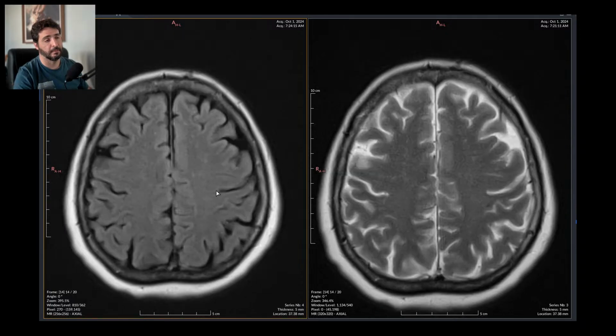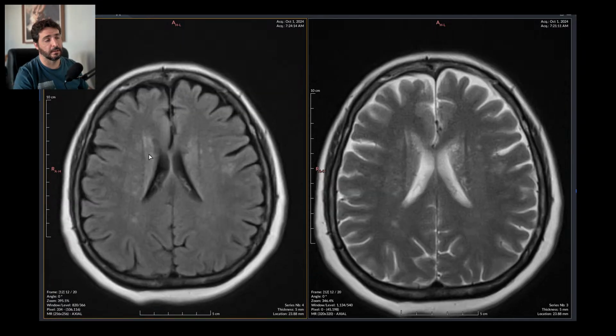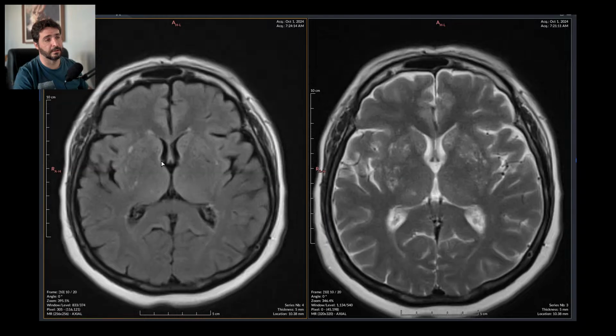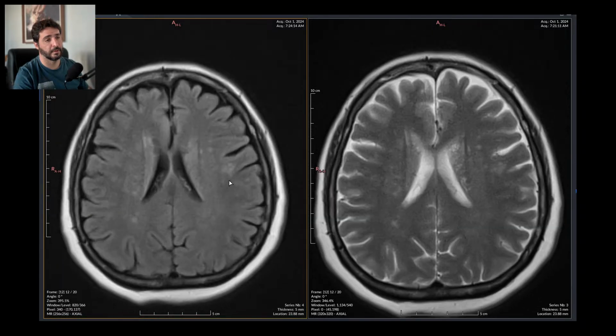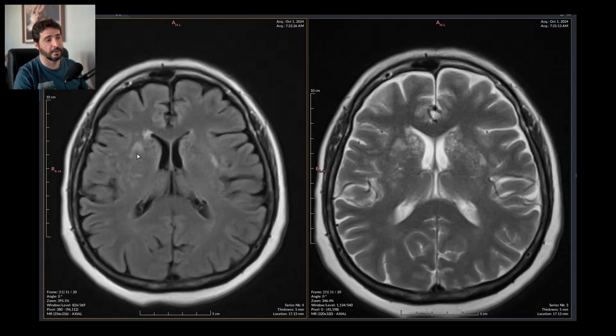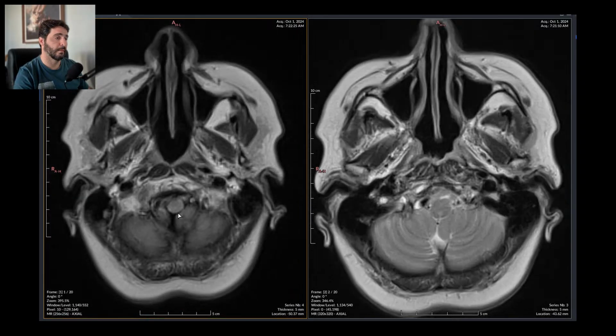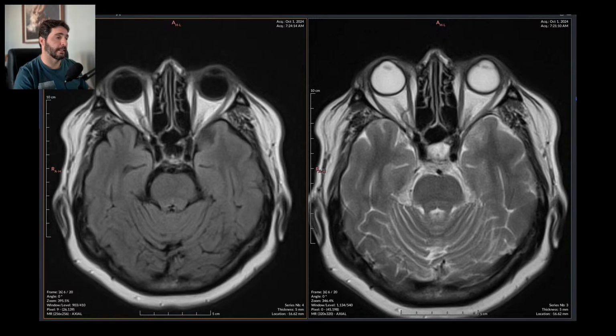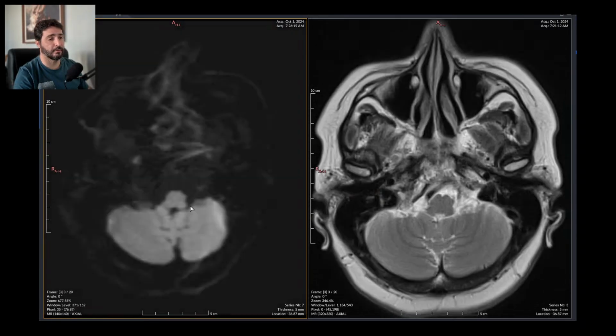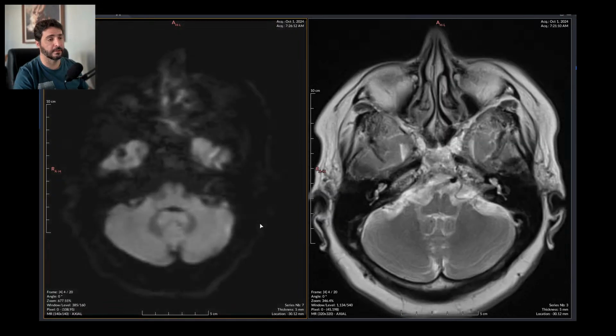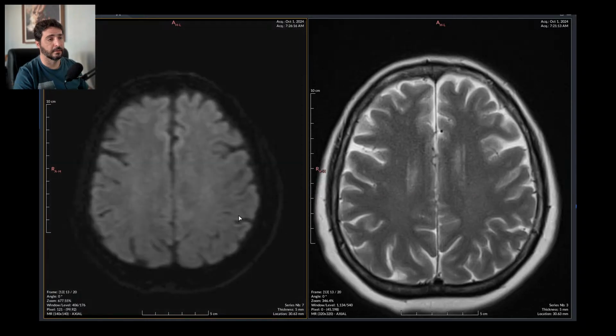So I have mild microvascular disease here of the white matter, both subcortical, deep, and periventricular white matter. And let's see if we have acute stroke, acute ischemic disease.